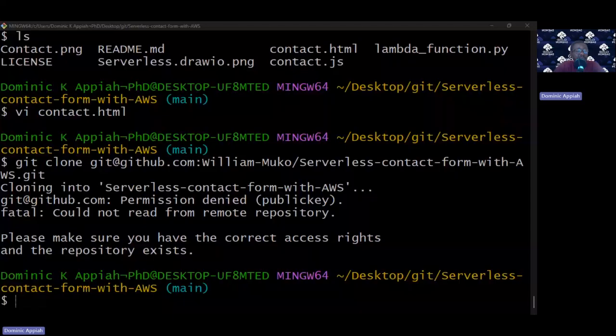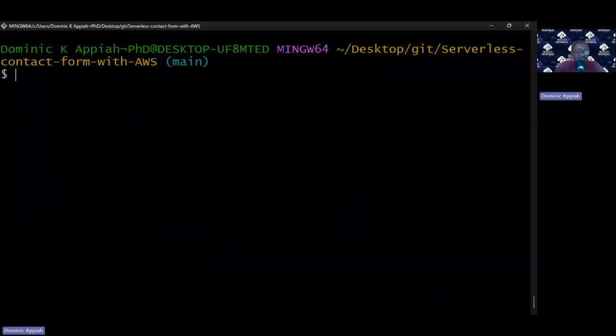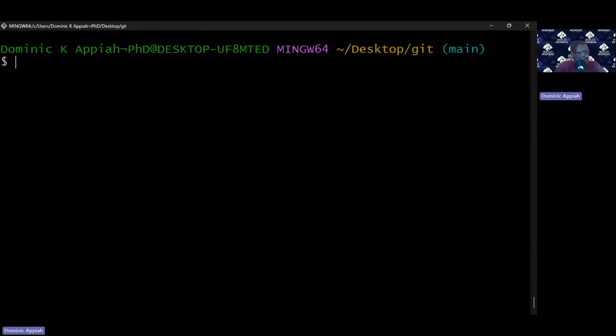Yes. So with where I am now, let me just hide this. Let me clear. I always like my screen neat and clean. So let me just cd out of Williams. Yes, and I should be in my Git. This is fine. So to be able to use this SSH, don't worry your head about this.